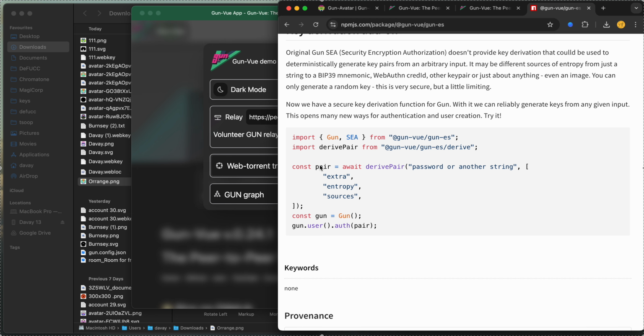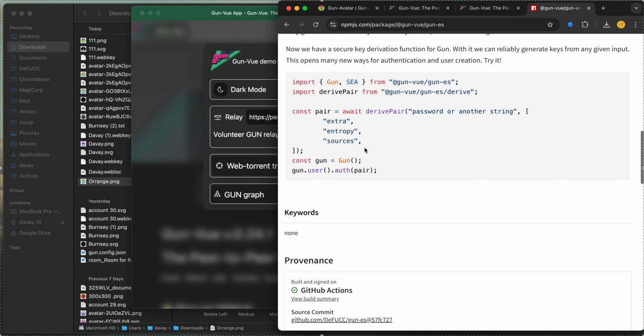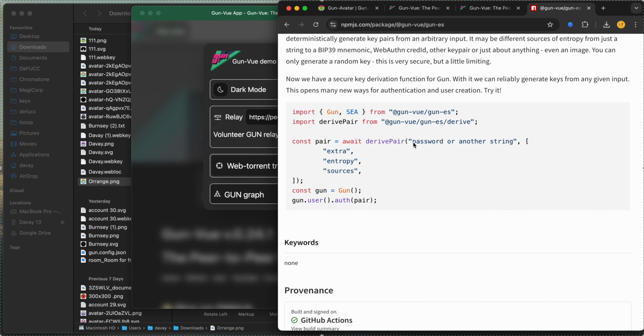It's that easy, and with a pair, you can do whatever. This is dangerous if you just use one word, like one letter or a simple string without extra entropy, because anyone can derive such a key. I believe there is some space for it to exist, if you have some public keys that you know are there.